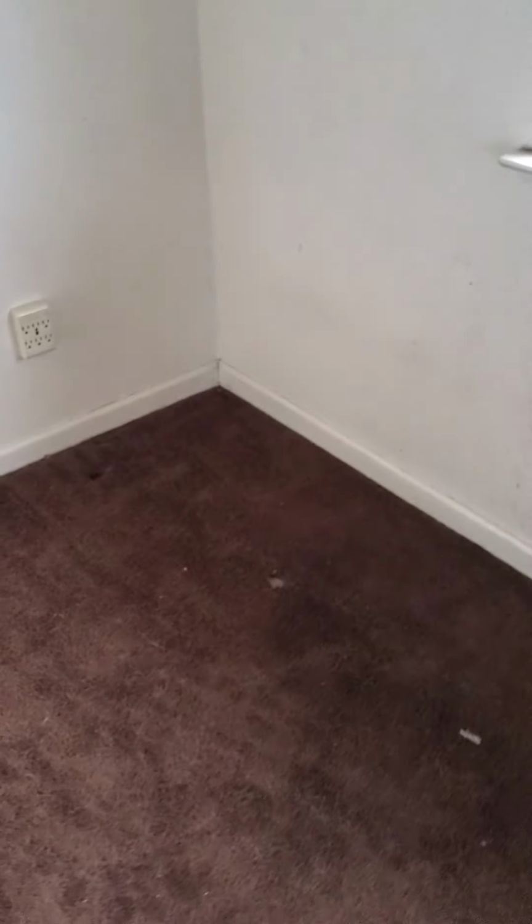I'm going to start with the master bedroom. There is a little bit of a settling slope right here, as you see on the end, and it squeaks. I'm going to go look underneath again, but I'm not concerned about this. I mean, what are you going to do? Sometimes it just settles a little bit, but I'll look underneath the house again. Obviously the door needs to get replaced.